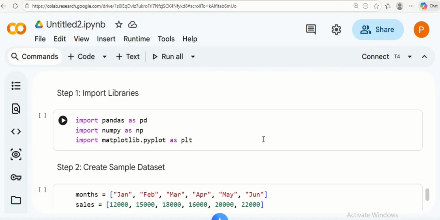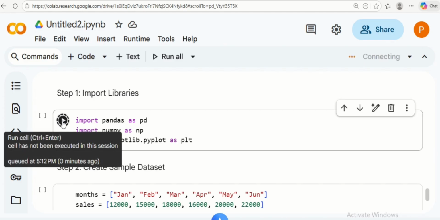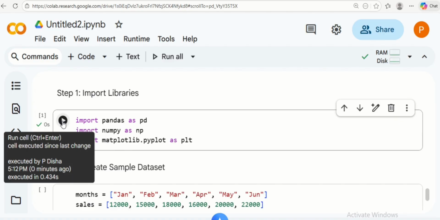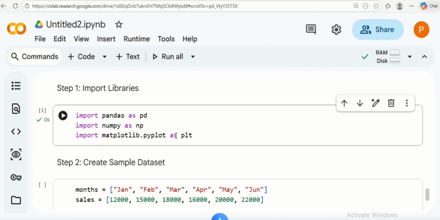These three libraries are enough for most beginner data analysis projects. So let us click on the play button to run this cell. Okay, the green tick shows successfully executed.